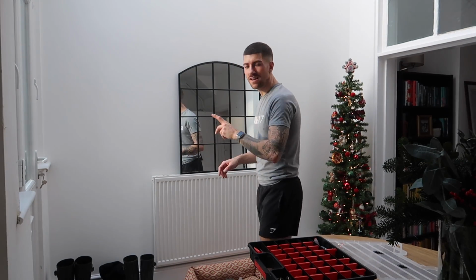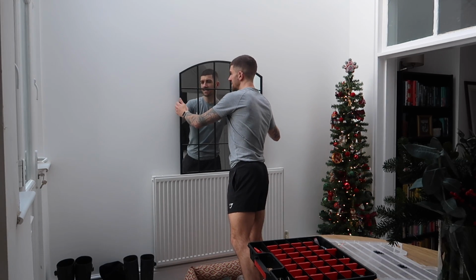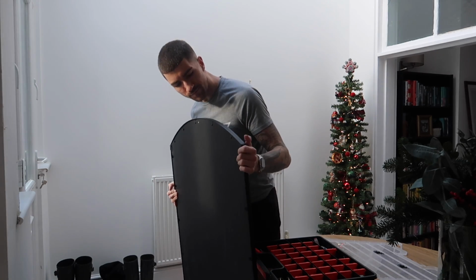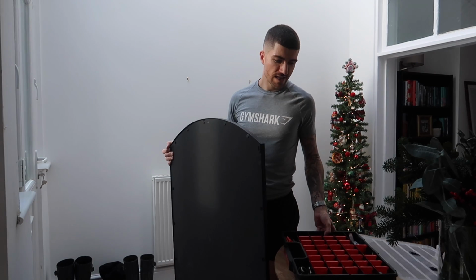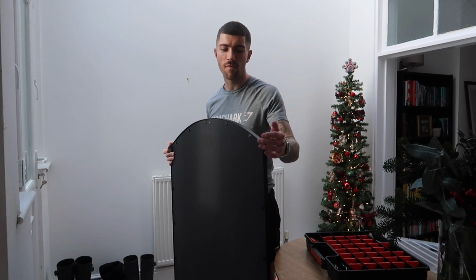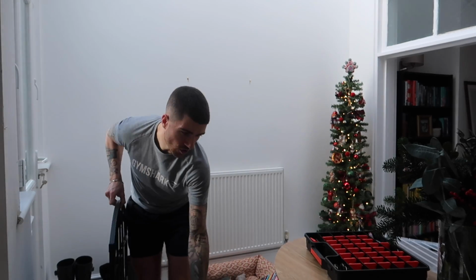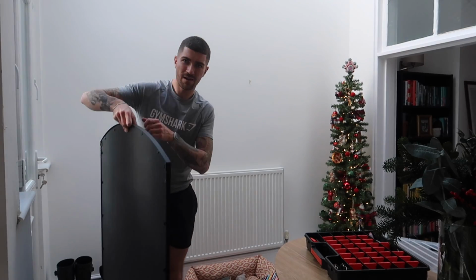So a lot of you said about the mirror, a great way to do it is that if you put masking tape on the back, essentially where the holes are, where the nail needs to go through, then you can just transfer that tape on the wall and mark where you need to drill, which is genius. I didn't really understand what you meant in the comments. I had to essentially watch a video of how someone did it, and then it made perfect sense.